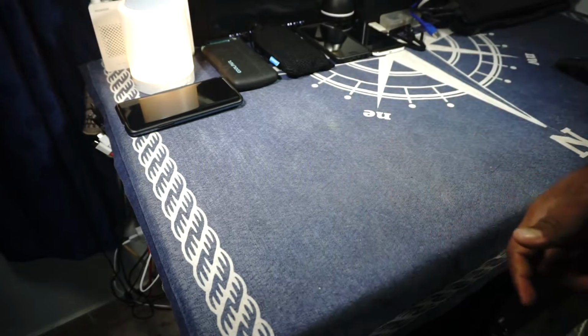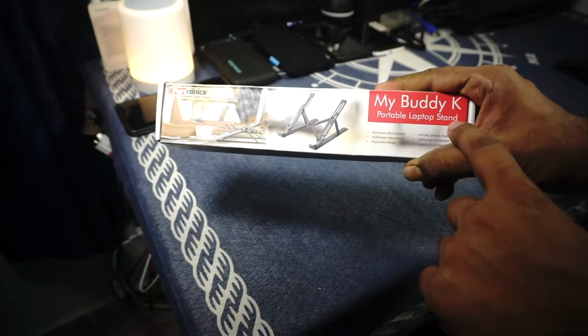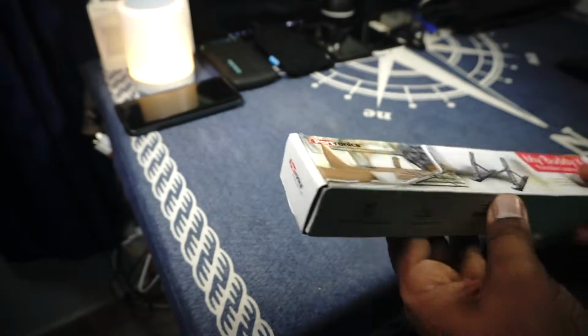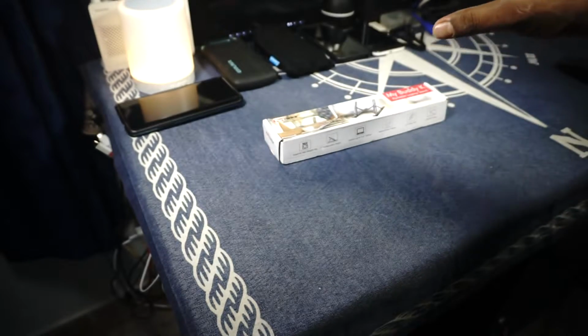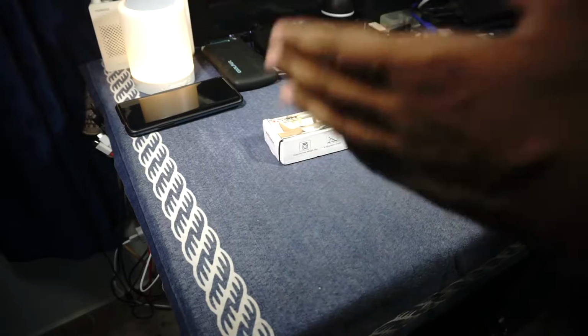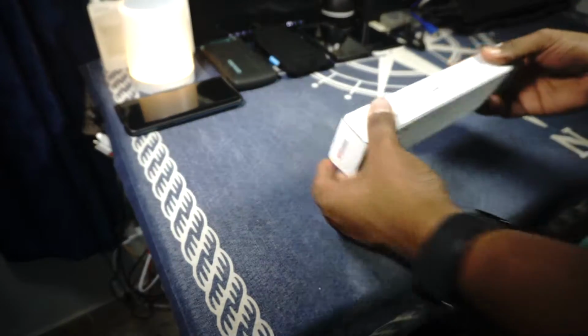So in that case, I want to introduce you guys to this one. It is called a My Buddy K portable laptop stand, and this is what it looks like. I'm actually pretty happy with this one. There are a lot of options available, but I chose this one because it is metal. It has all the things which I want, height adjustable options and all that, and it is actually metal. Let's get to the box now.